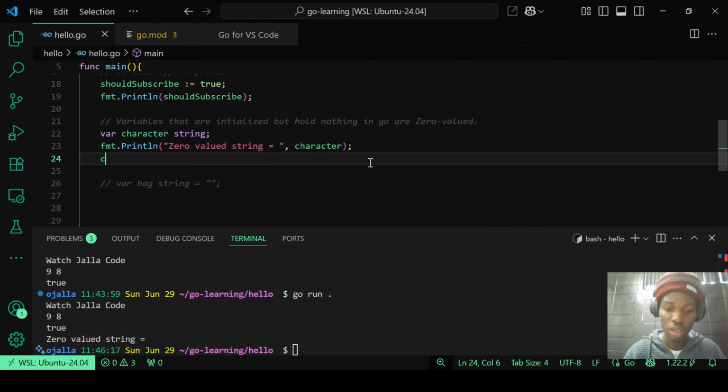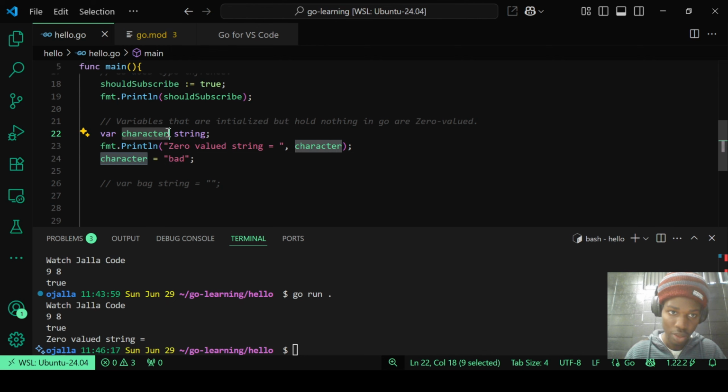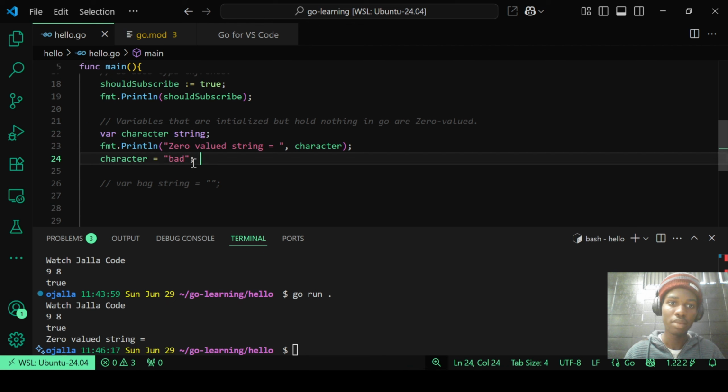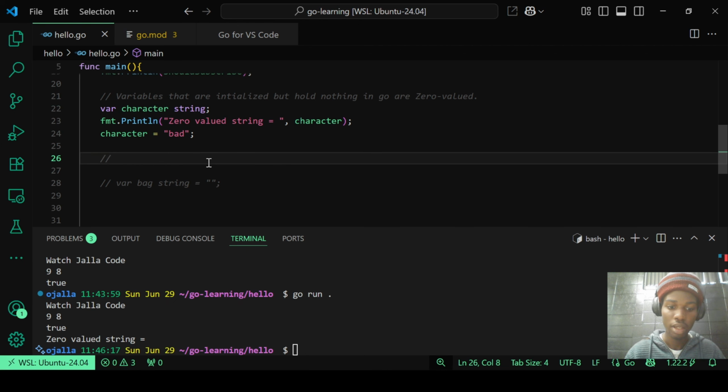So we should be able to change character to bad, and for this to work. If it didn't work, it would mean that this indefinitely holds a zero value, which doesn't make sense. For constants that cannot be changed, I believe you shouldn't be able to initialize them without anything, because that would just leave a reference to nothing, which could cause errors later in your code. So yeah, variables declared with the var keyword can be reassigned, they can be changed.